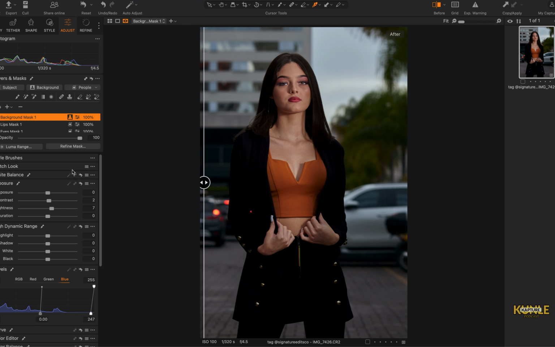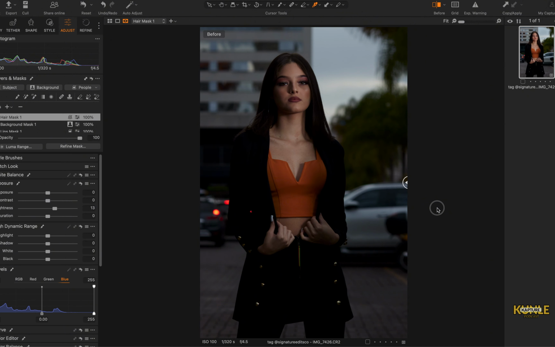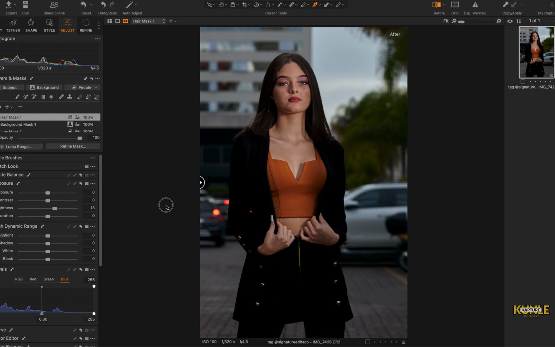Okay, now the next thing I want to work on is the hair. So I'll come to people again, I'll turn off lips and I'll check hair and click create mask. Then you hold on for it to create the layer for you. Layer created. So, hair mask. I want to brighten the hair a bit because it's just looking too dark. Just brighten it a bit, not too much. Let us see the before and the after. Okay, so now the hair is also bright. Let us see the overall before and the after. As you can see, it's looking good.